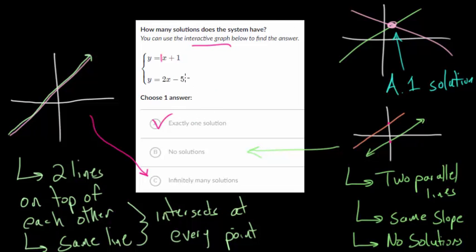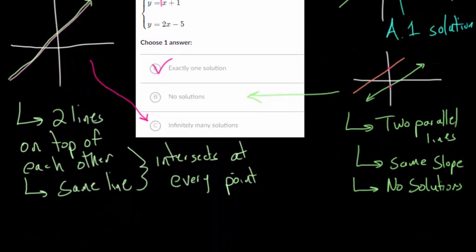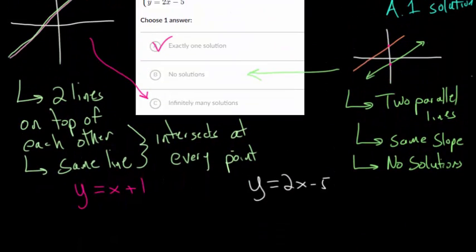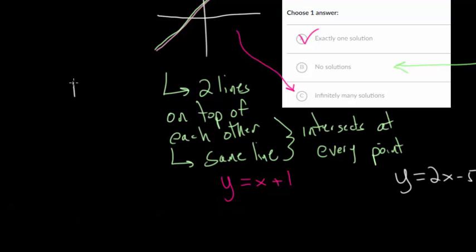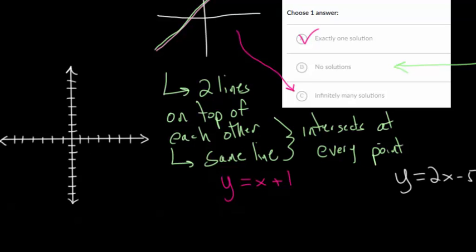But let's approach it from a graphical point of view. Let's actually try and graph these lines and see what happens. So let me make some space, and I'll just rewrite these. We have that y is x plus 1, and we also have y is 2x minus 5. And so I will draw a rough picture of each of these. Let's actually go over here. So let me get a coordinate plane going. And now that we have our coordinate plane, we're going to match this up to our slope-intercept form since they're already solved for y.